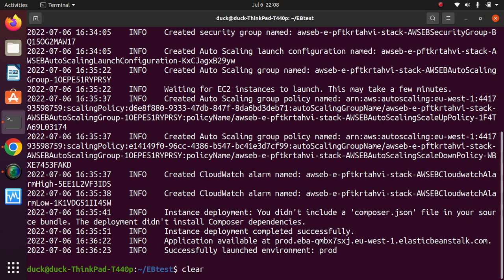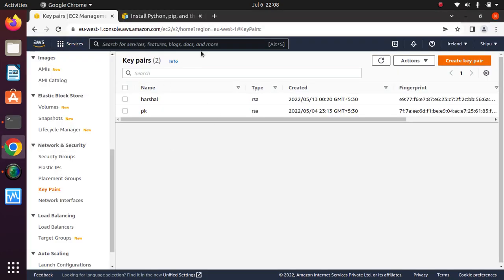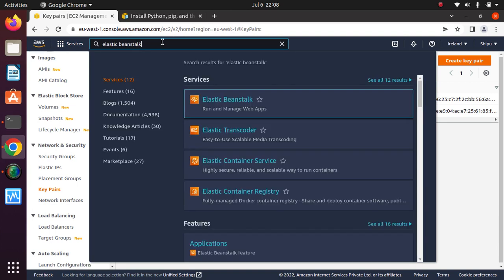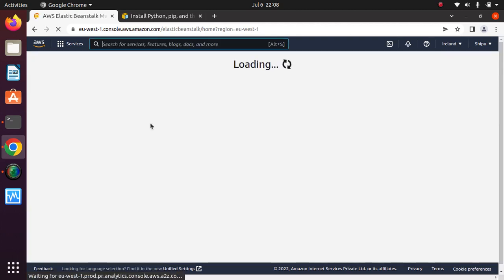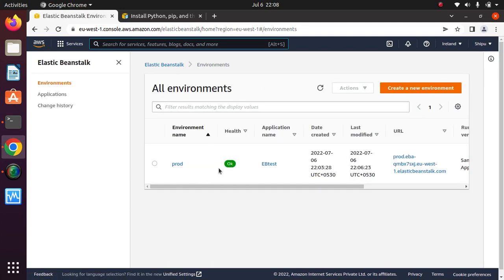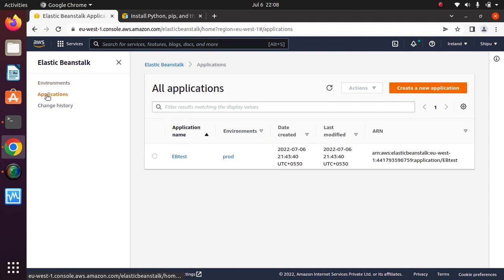So right now, let me check Elastic Beanstalk. I'm going to Elastic Beanstalk. So here environment name, that is prod. Okay, it is created, and application, if I click here, then the application name, that is EB test.